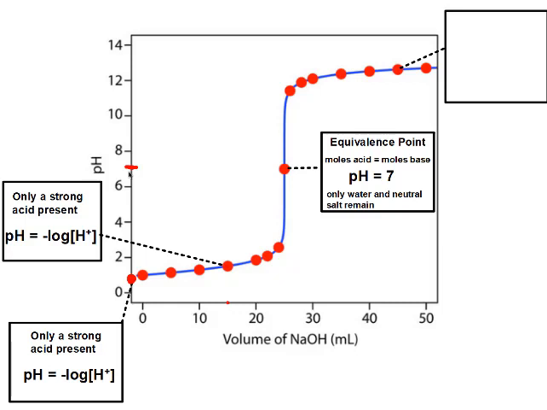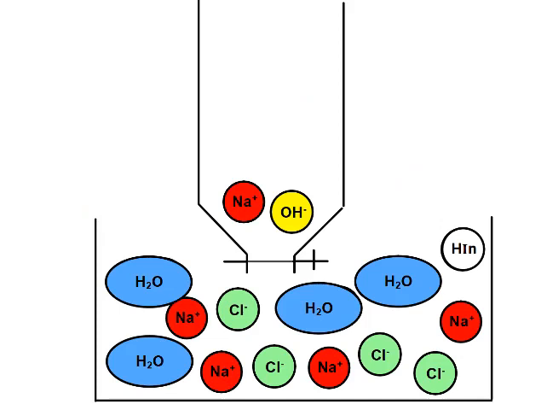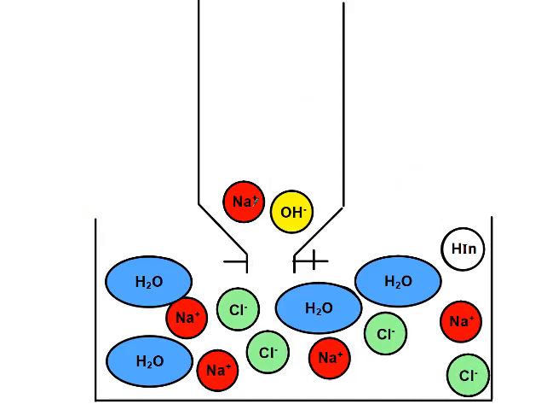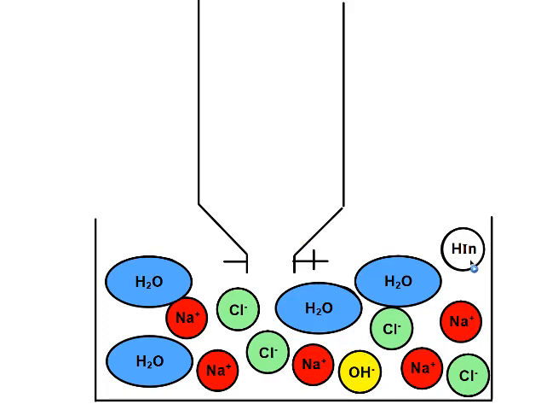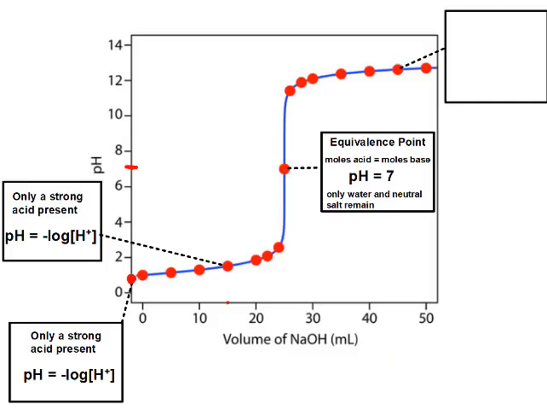But what if we keep adding sodium hydroxide? We still have some in the burette. So if we pull in our remaining sodium hydroxide, our sodium stays a spectator ion, but our hydroxide doesn't have any hydrogen ions to react with it and neutralize it. Therefore, my solution turns basic. We can see that with our indicator that's now purple or pinkish purple. So at this point, we are past the equivalence point.